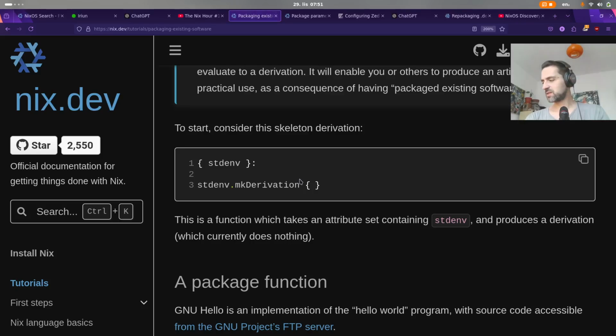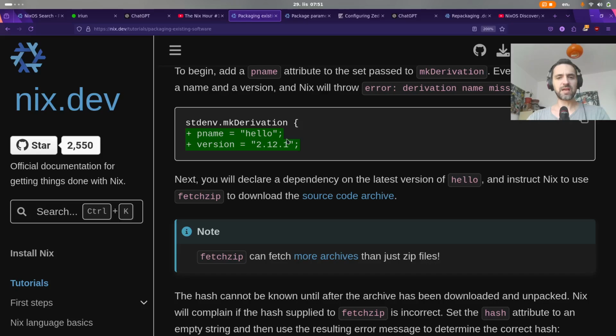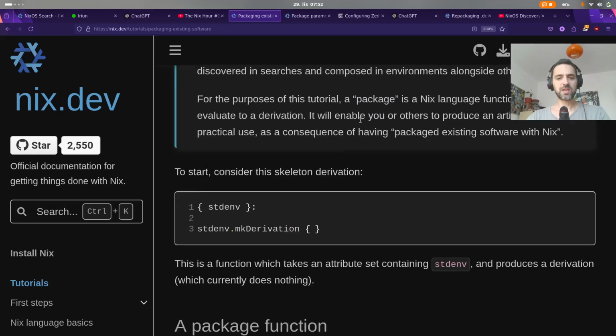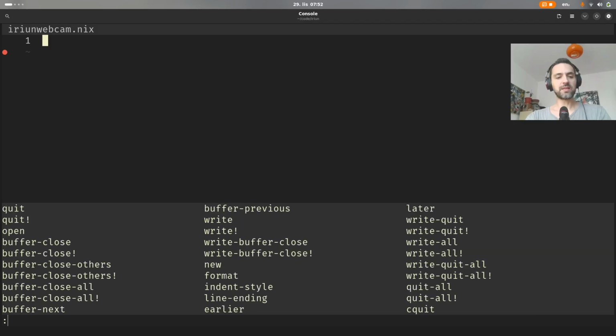They don't already start with this. They just open, I guess, an editor. Do they save it? How are they going to save it? Yeah, they're going to add the hello and everything and save it as hello.nix. So we're going to start like this. Wait.